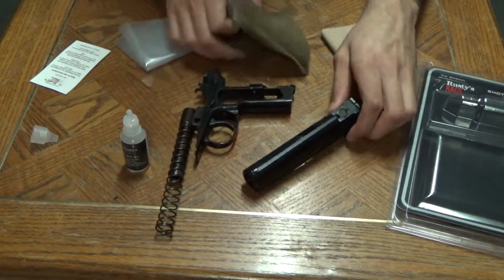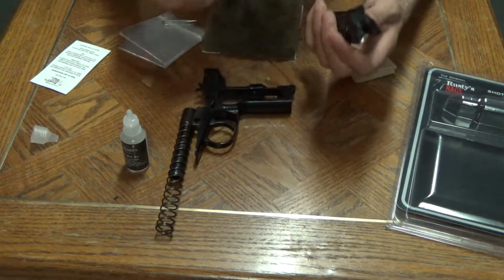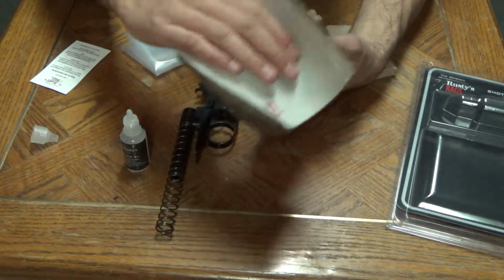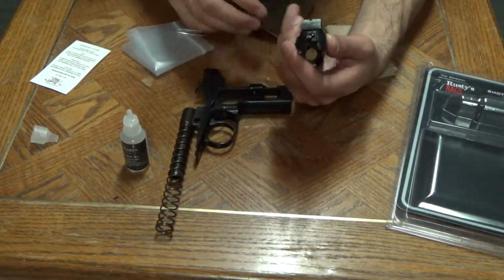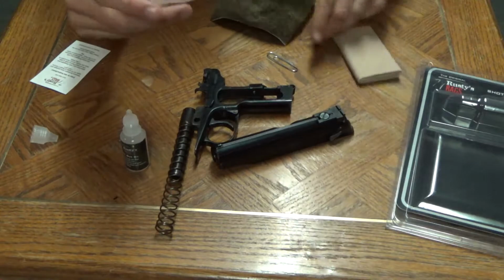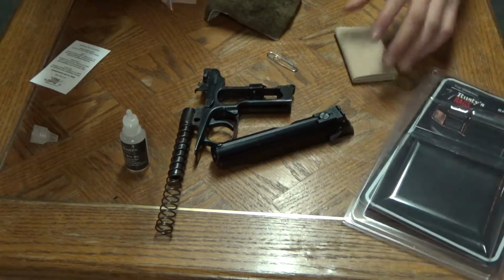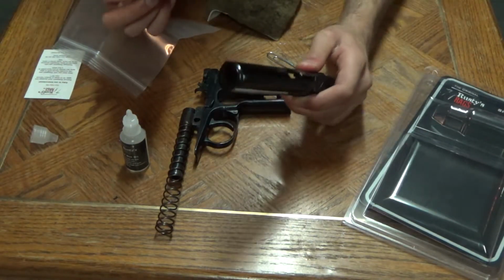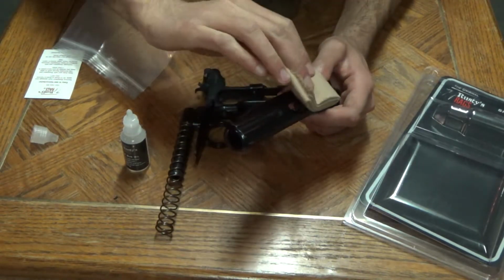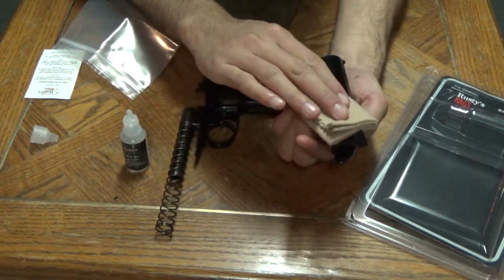So I'm honestly impressed. I'm going to give a little more attention here. I should also get the back. It's a little dirty there. And then again, what's really nice is with the gun cleaning kit, you get a little Ziploc bag to put your pads back into, so they don't get damaged or anything like that. Now, again, there's really not much excess oil on here. I really don't feel the need to unfold this, but there's a little bit. I'm just going to give it a light wipe down with this. Get the excess oil off.